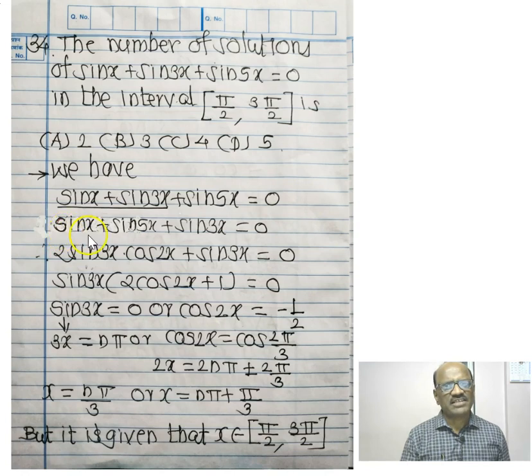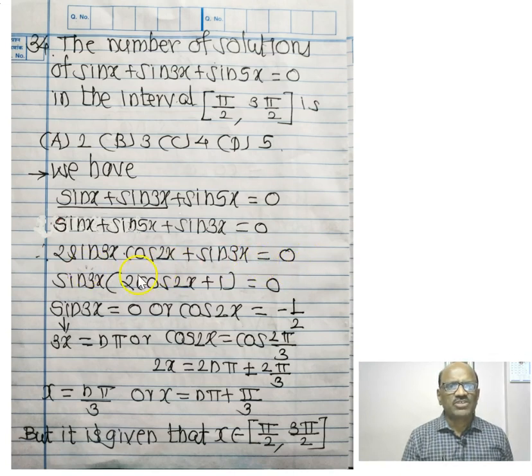Now this can be written as sin x + sin 5x + sin 3x. Now apply here the formula: sin A + sin B is 2 times sin((A + B)/2) cos((A − B)/2). Here (x + 5x)/2, x + 5x means 6x, divided by 2, you get 3x. And that is the cos of (A − B)/2, you will get minus 4x/2, but cos absorbs the negative sign. It becomes cos 2x, plus sin 3x equals 0.